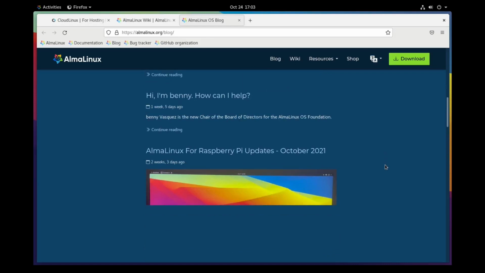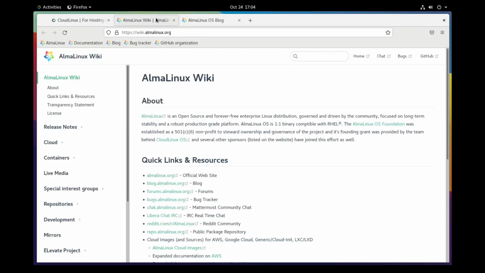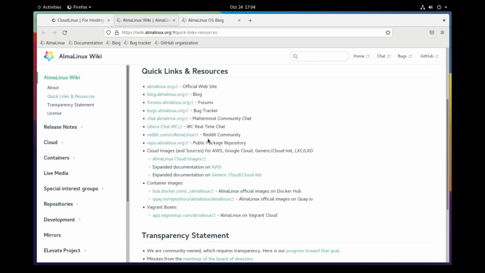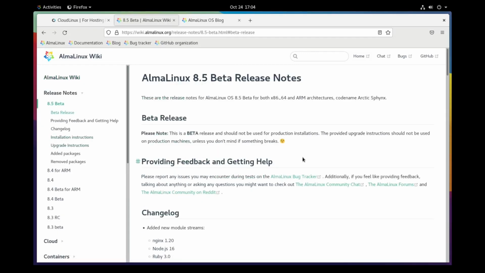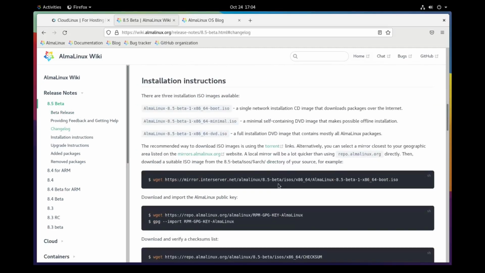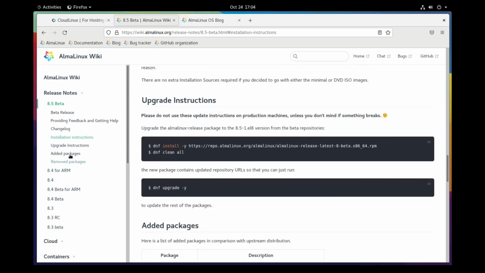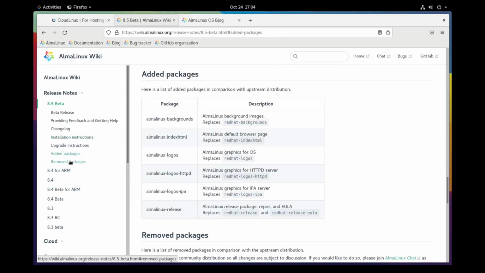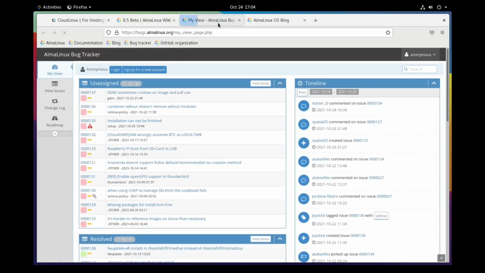The website's alright, the blog leaves something to be desired, but the wiki is pretty cool. In fact, this might actually be the coolest Linux distro wiki that I've ever seen. It's not like a MediaWiki sort of thing, it's a type of wiki that I don't think I've seen before. It reminds me a bit of Read the Docs, sort of like MkDocs. But the wiki has links to resources like Vagrant images, forum posts, the blog, things like that. It also has release notes, which is pretty slick.